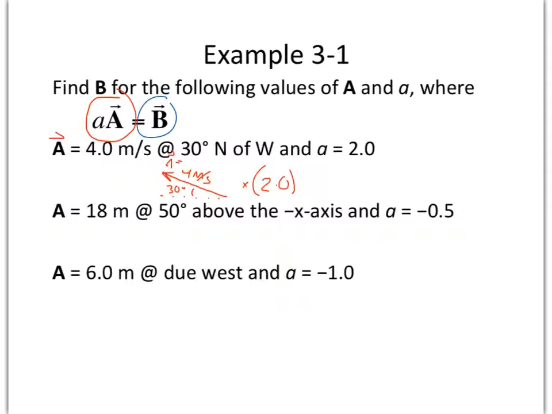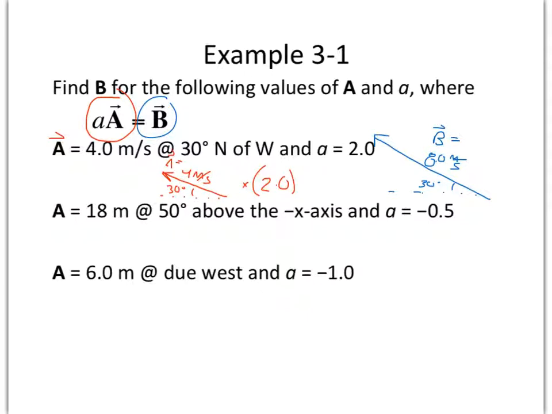But that means that since this scalar right here doesn't have any direction, all it does is multiply the magnitude of this vector. So our resultant is going to be twice as long. So it's going to be 8 meters per second. Does the direction change? No, because the scalar doesn't have any direction. That's still 30 degrees north of west. All that has happened is the magnitude has multiplied by that scalar quantity of 2. It's kind of like saying, if you take 2 of this vector, what do you get? Well, you just stack them tip to tail, and you would have that extra long vector that we would call vector b. Right there. Okay?